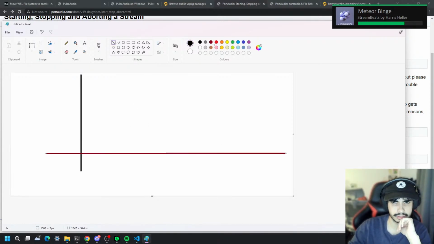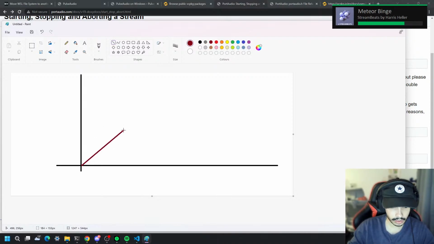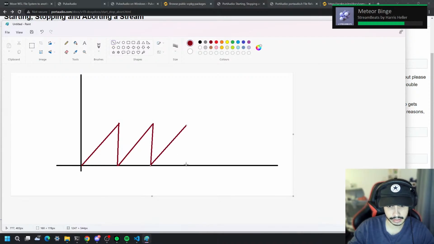So what we want to do is essentially make sure that, oh, why did it change it now? And this is what we're doing every time. So we got a sawtooth wave there, and it's going like that, and another one that kind of goes like that as well. That's what the code is doing for each channel, right? It's creating this. What we want to make sure is the amount of these waves that we have per second.